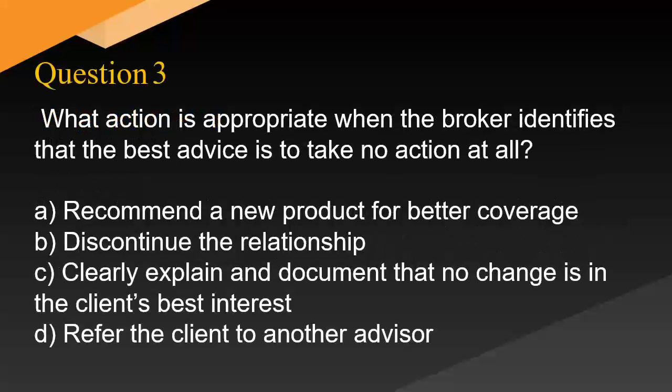What action is appropriate when the broker identifies that the best advice is to take no action at all? A. Recommend a new product for better coverage. B. Discontinue the relationship. C. Clearly explain and document that no change is in the client's best interest. D. Refer the client to another advisor.